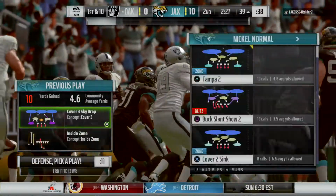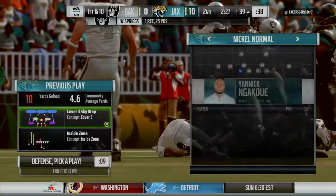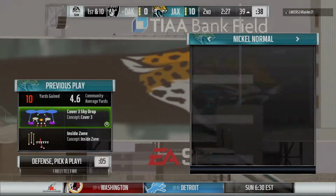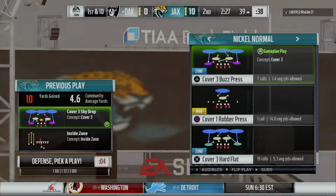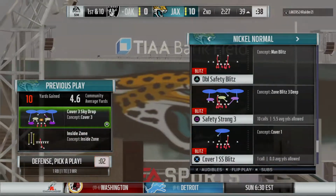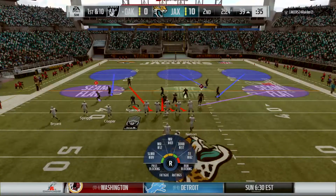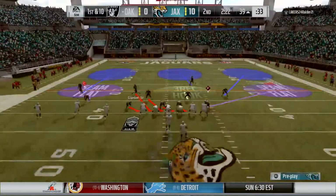Well, he does it at a high level, doesn't he? Because when I watch him, I think of his vision. Straight ahead, peripheral. Also has that sense of where holes are going to be before they actually open. I think that helps set him apart from many of the other backs in the league. Back-to-back good plays have him on the move on first down.